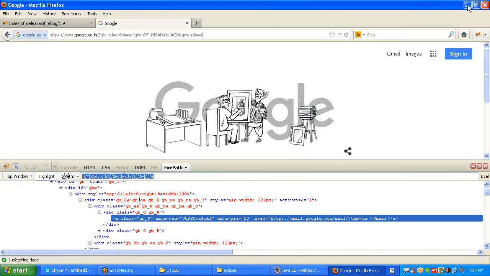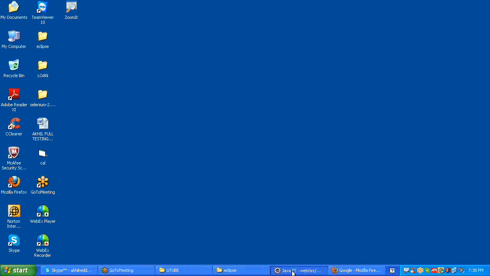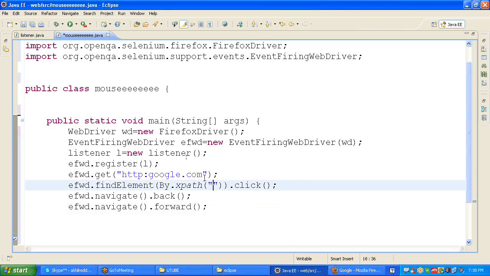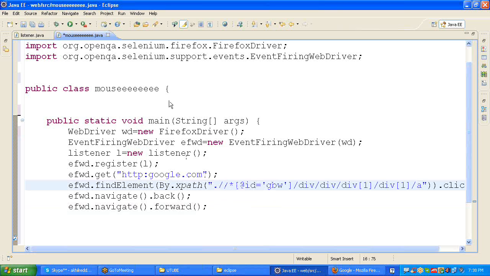Copy and paste here. Now observe carefully, friends. Save. Now, first of all, it will open Google and go to the Gmail page, and it will come back to Google and go to the Gmail page. Click on run.